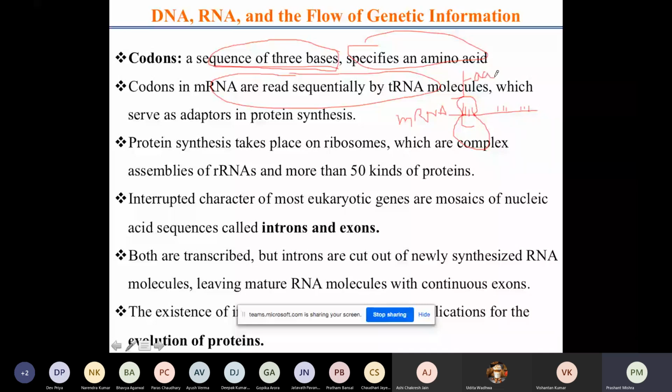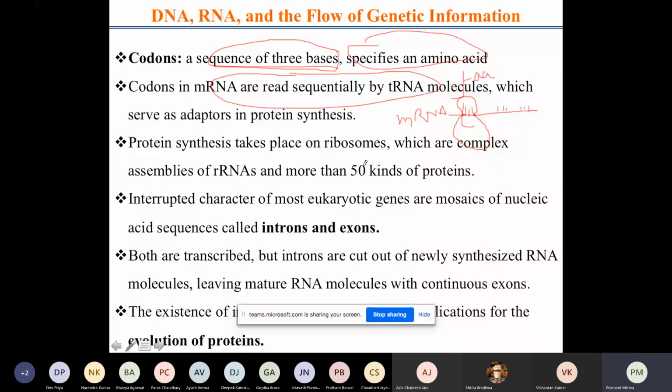So this is a complex protein synthesis process which you will be learning later. I will not talk about it in my course, but later on you will be taught how protein synthesis occurs. At this point of time, it is very important for you to just understand what mRNA, tRNA and rRNA are. rRNA will be present in the ribosome, the structure which I have shown. It will have a lot of other proteins.